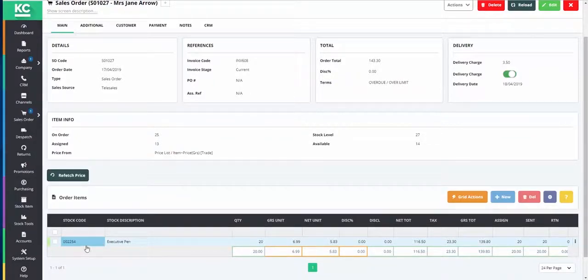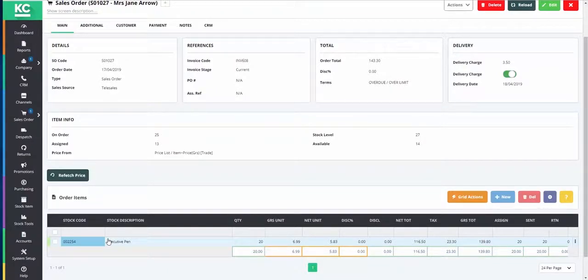So there are other mapping options. For example, with Amazon you may use ASIN or you might use EAN. There's various other reference numbers that can be mapped against. So that's stage 1. In summary, the creation of the customer, the creation of a sales order that's linked to the customer, and the addition of the stock item or stock items to that sales order.